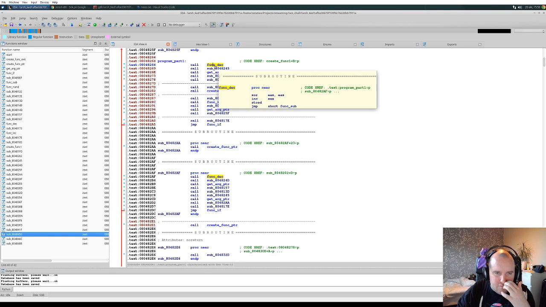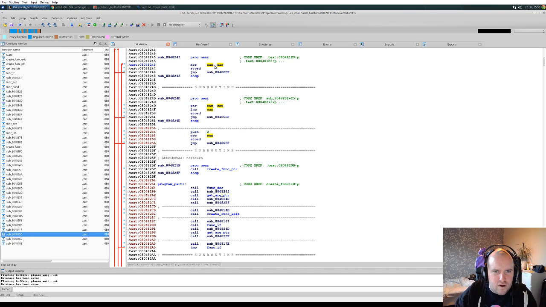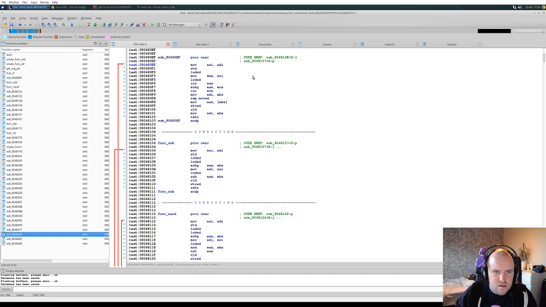So after we decrement, I guess this is some kind of loop then. We go here where we just push a 0 onto the stack, and then we go here.